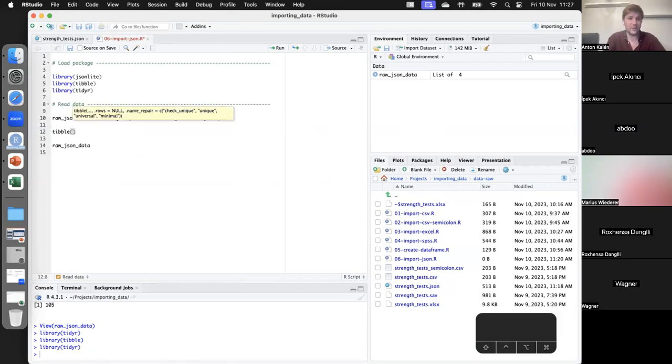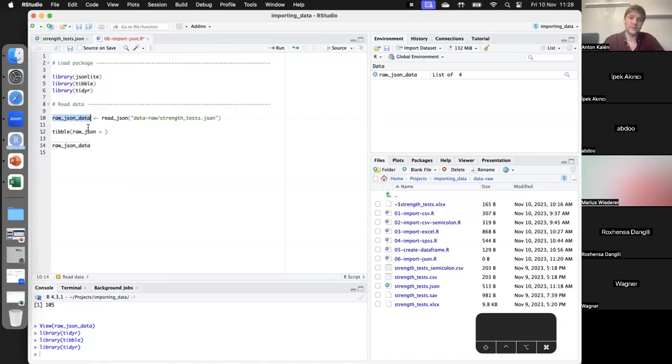We'll do tibble. We will create one variable that we can call raw JSON. And we want this variable to be equal to the JSON data that we read in.